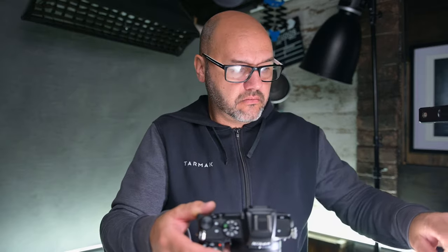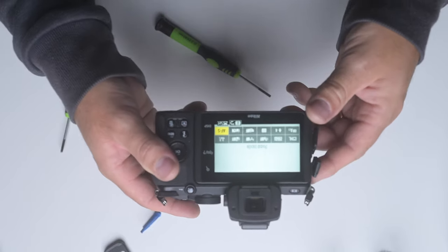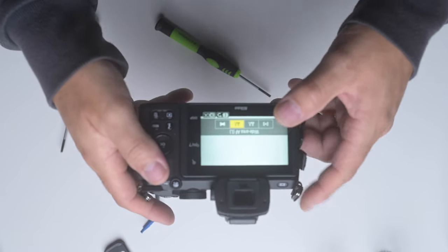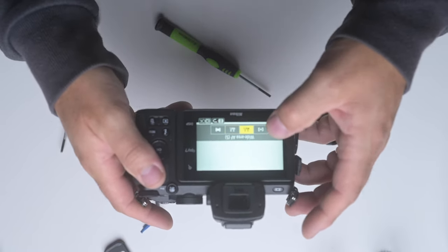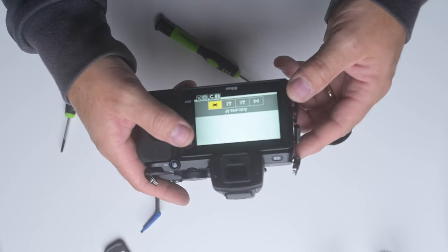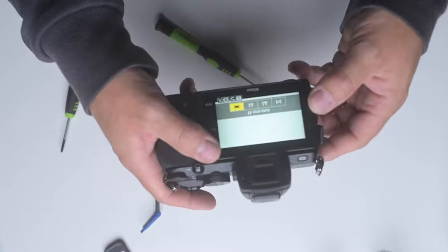Yeah, forward. Turn that off. Touchscreen still works. You can see that there. Right, that means we can now screw it all back together. Good stuff.